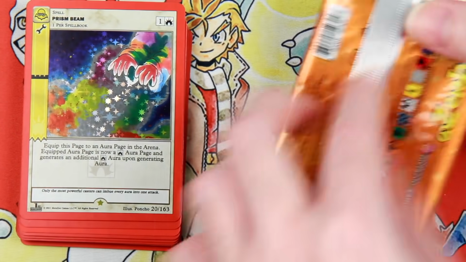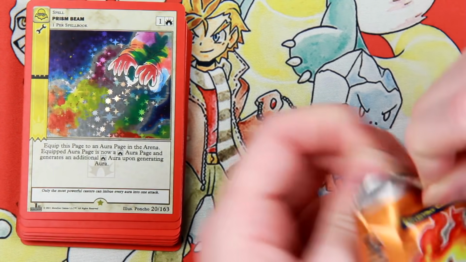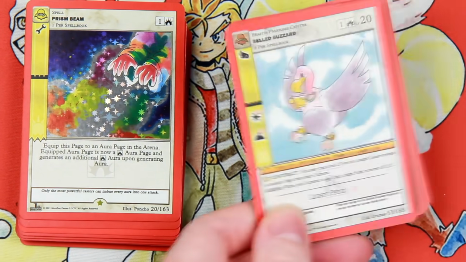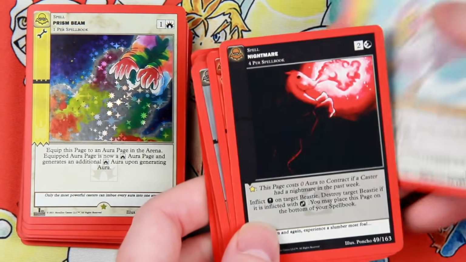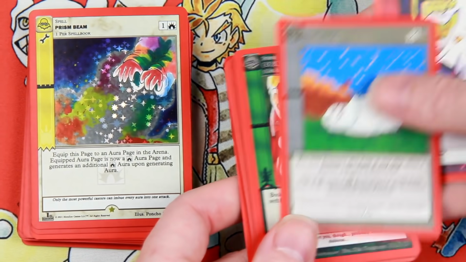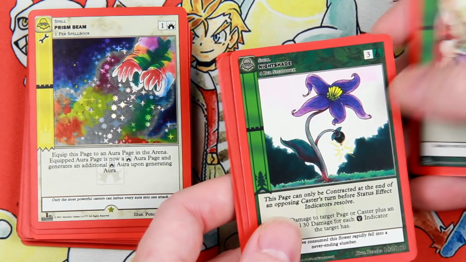See, I told you that it would speed up, and now it's going a whole lot faster. Now that we've seen basically all of the common and uncommon cards in the set. We saw you, and you, and you. We're going to go... Oh, Nightshade.